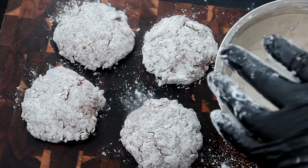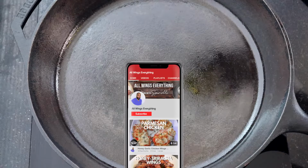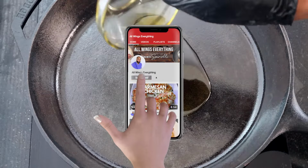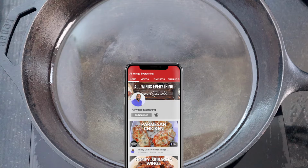So what we're gonna do now, since we're finished, we're gonna go ahead and move over to our cooktop. All right, so now we're gonna just add our 3 tablespoons of olive oil. And we're gonna bring that up to temperature. Okay, now that it's up to temperature, we're gonna start cooking our patties.